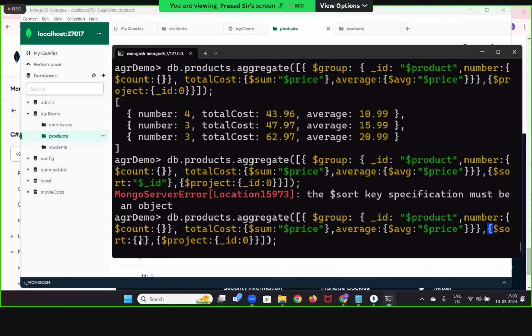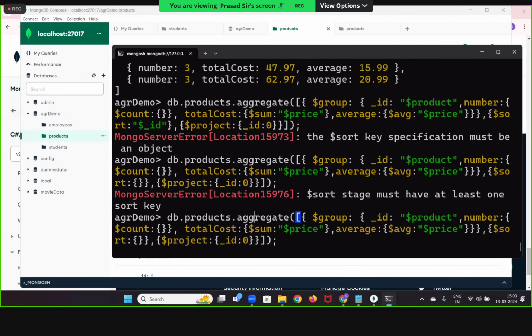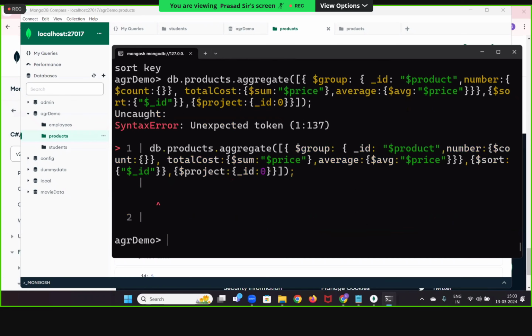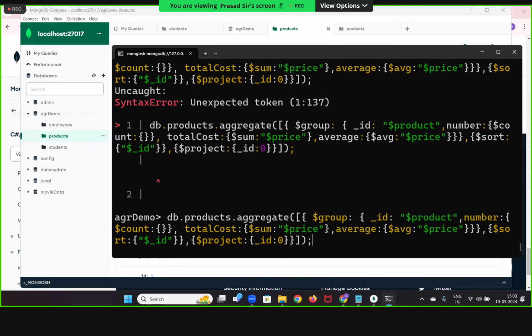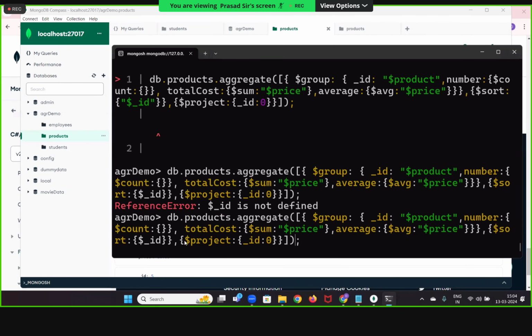I gave ID as false in the projection, but still it should work because projection will work after the sorting, right or not?